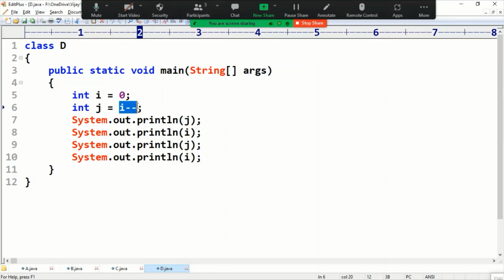Here the value applying is whatever the previous value was, 0, that only. That 0 we are supplying to j. But i got decremented to minus 1. i got decremented by 1.